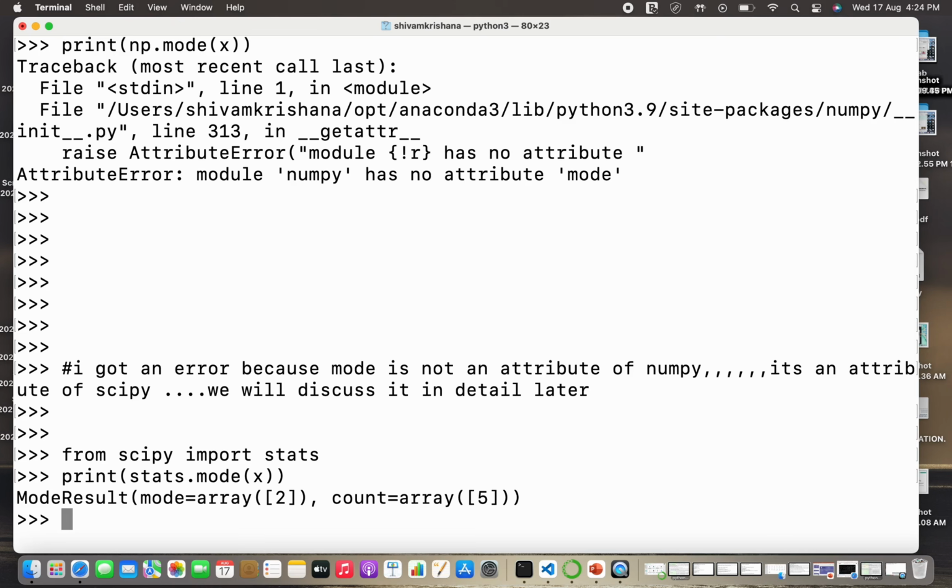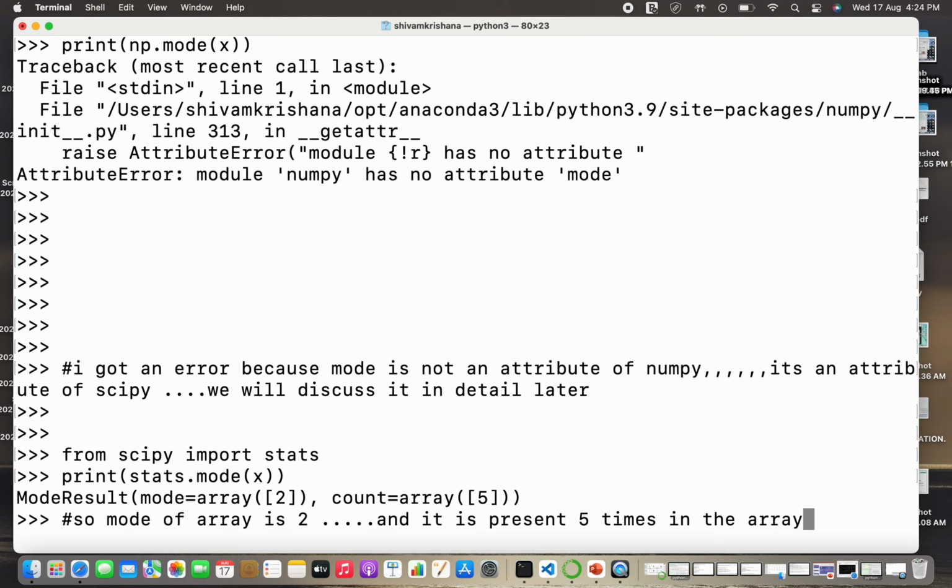So stats is a module of SciPy. So print stats.mode x. So the result is 2 and the count is 5. This shows that the mode of the given data is 2 and it has occurred 5 times. So it shows the mode as well as the count of that mode.